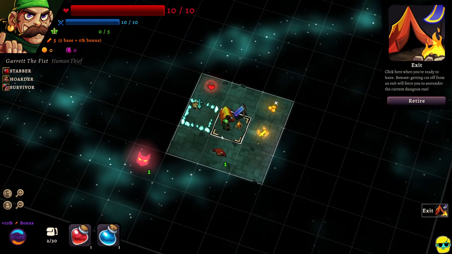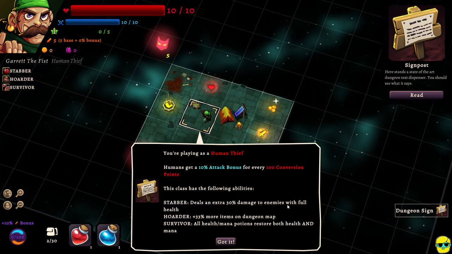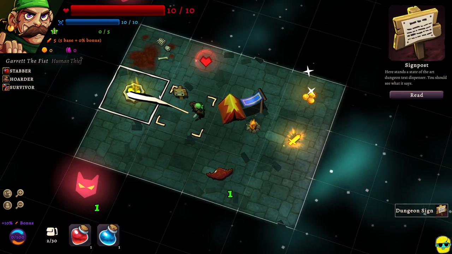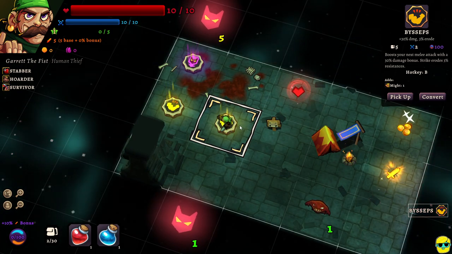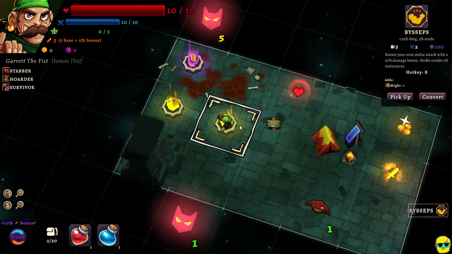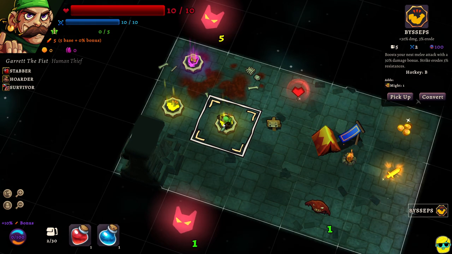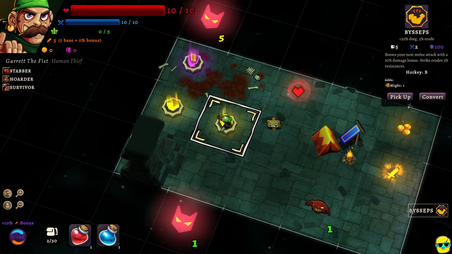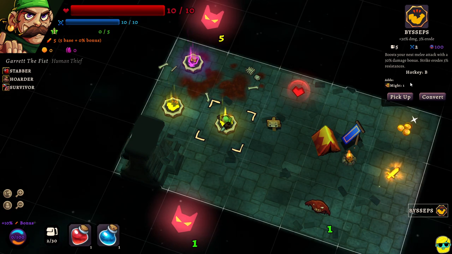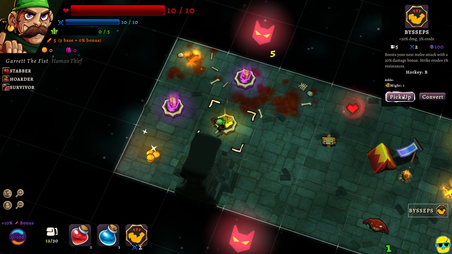All right, so here we are. You're playing as a human thief. Humans get a 10% attack bonus for every 100 conversion points. Indeed, thieves have these abilities, which we just looked at. Got it. Okay, so looks like there is a biceps spell. Boost your next melee attack with a 30% damage bonus. Strike erodes 3% resistances. Adds might 1. Oh, wow. So think about how good this ability is in conjunction with our first strike. 30% damage to enemies with full health. So if we pick this up, if we go ahead and biceps and then first strike, it should be insane. Oh, there's another biceps.